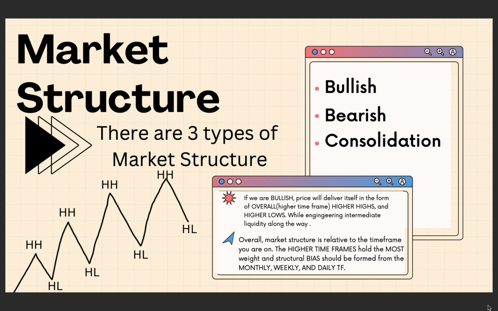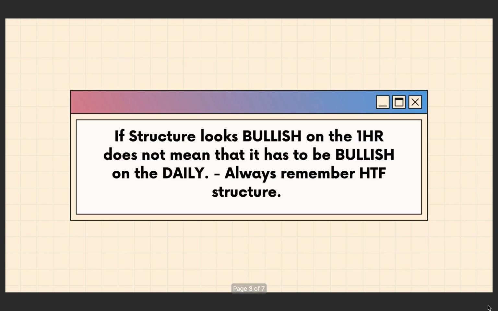And before we go any further, consolidation is just a ranging market from side to side. It's not really going up or going down. Bearish is down conditions, bullish is up. If structure looks bullish on the 1 hour, it does not mean that it has to be bullish on the daily. Always remember the higher time frame structure.